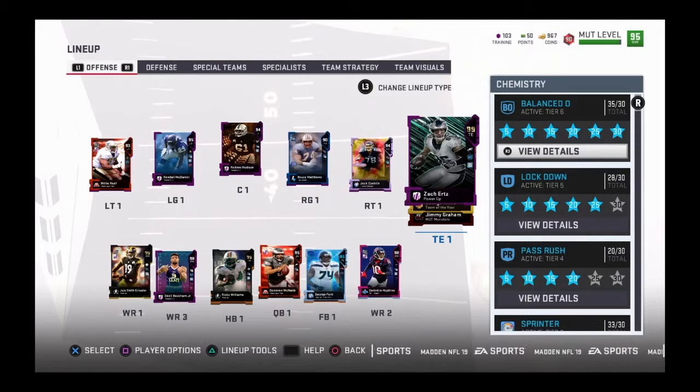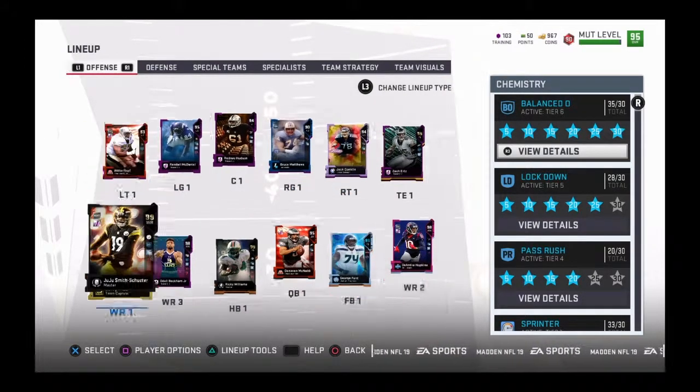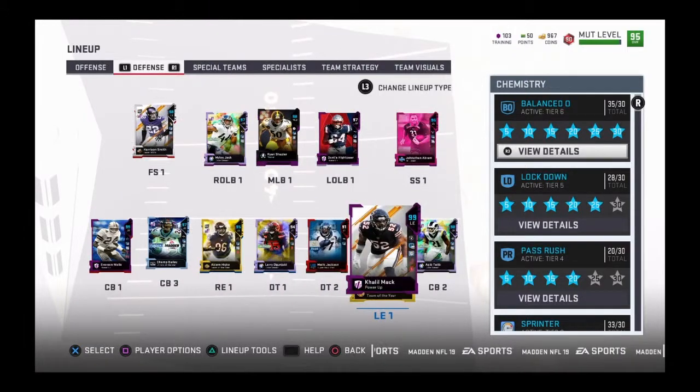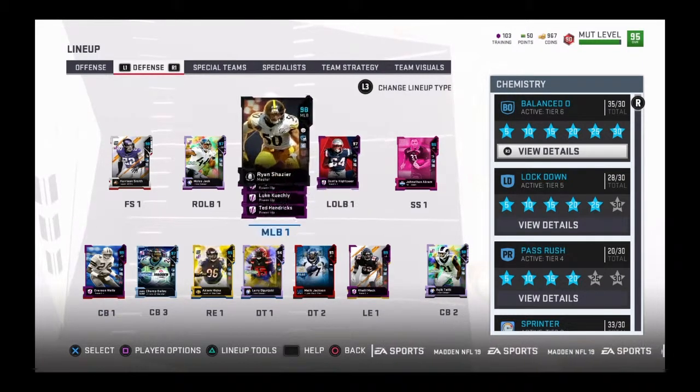So we don't have any real major changes to the team, except we got Ricky to a 99 and Khalil to a 99. Or 98, but 99. And times two sprinter.